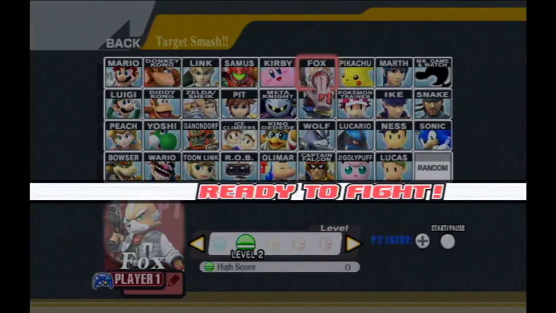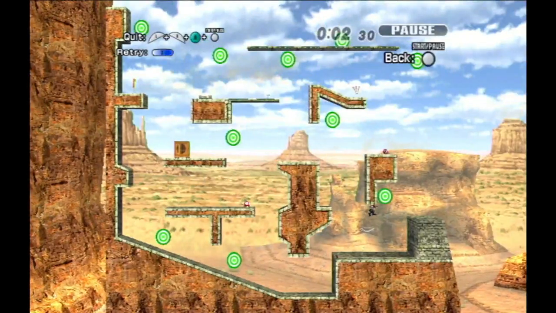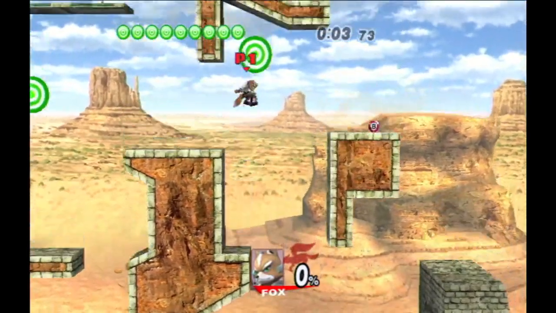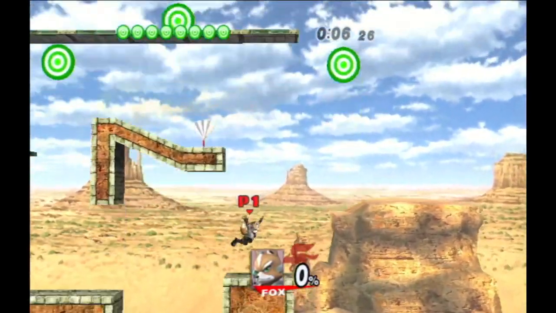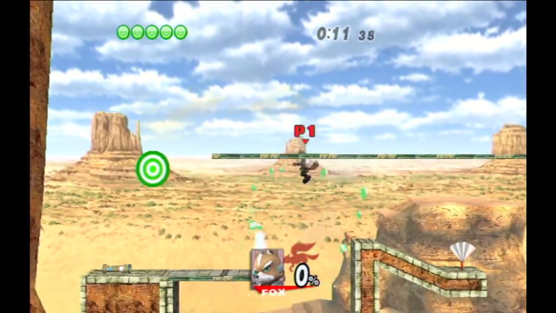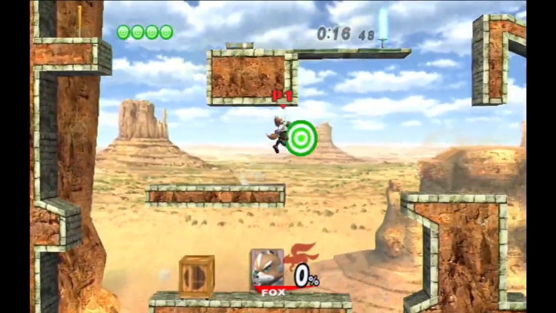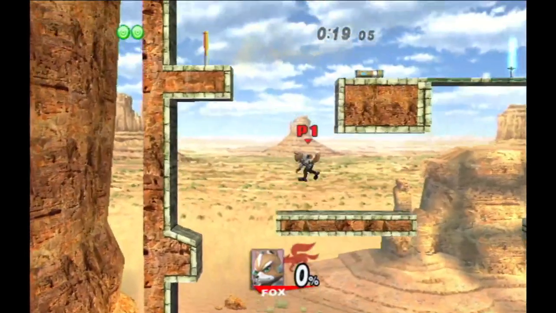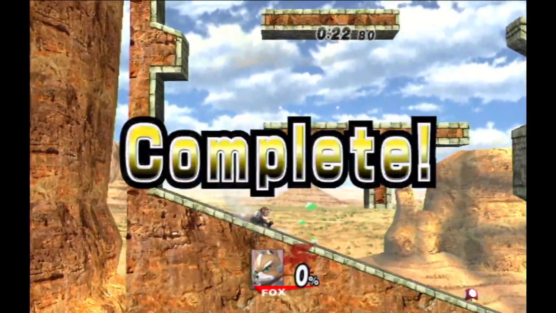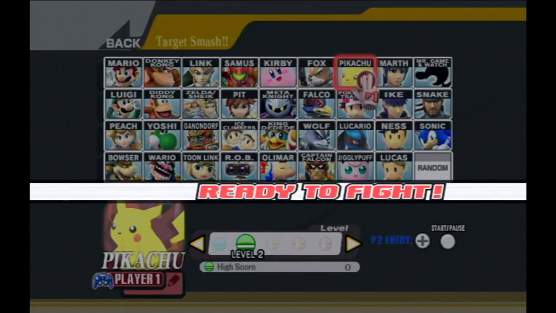Alright, Fox, let's see how Fox could do it. Are you serious? Not the wall! Oh my god. Oh my god, wow. Okay, let's just do that for Fox. Okay. Pikachu! Let's see how fast Pikachu can do it.